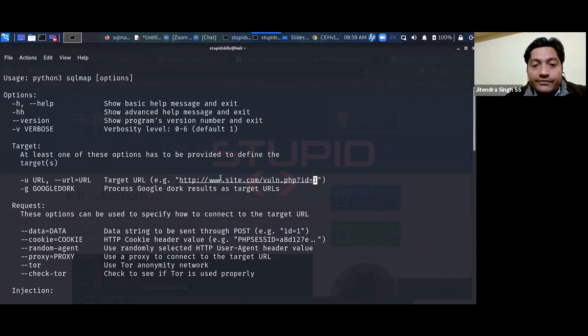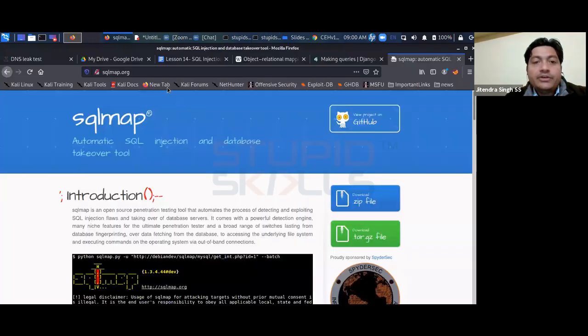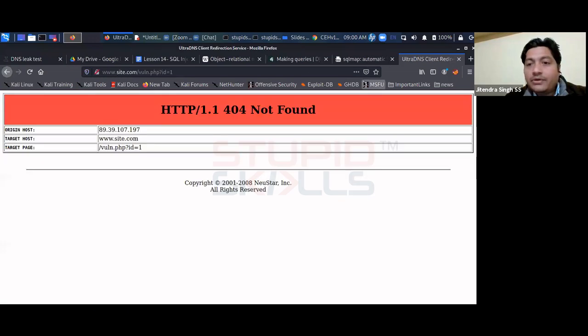So you can make use of that. Let me see if this example is the actual one or not. Okay, this is actually not found. I don't know which site it is. So I think it's just given as an example.